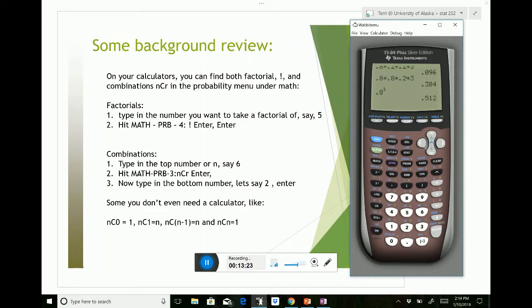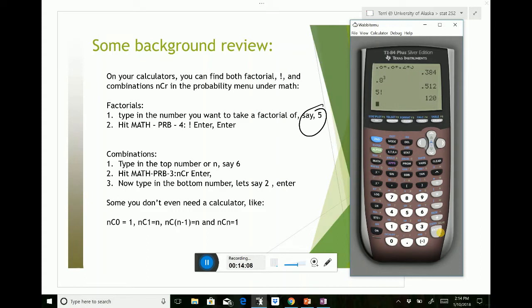So for factorials, let's find something we want to find the factorial of. Say 5. So we want to say 5 factorial. It's 120, but that's okay. So I put the number in first. Then I'm going to go math, PRB, so it's this last one right here. PRB, enter. Whoops. I hit enter too soon. Ignore me. 5, math, PRB. Then I go down to number 4. I can either scroll down to number 4, or you can actually hit 4, and it comes up. And then you hit enter. 120. There you go. Done.